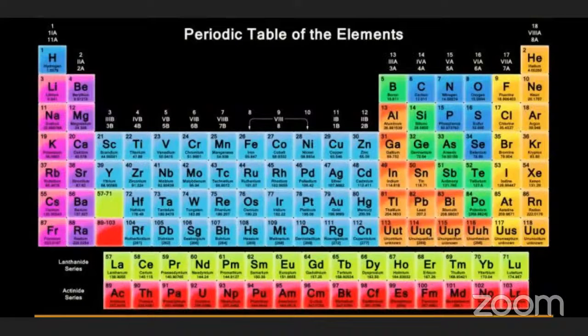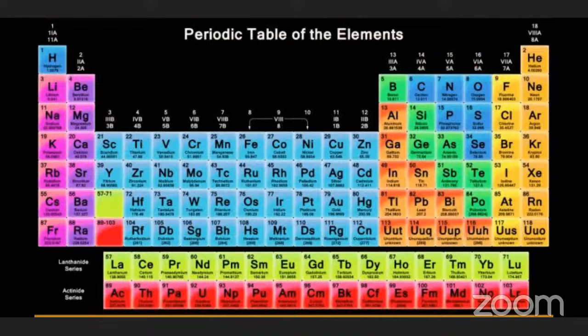Check it: there is a first A group, a second A group, a third B group and a fourth B group. Above hydrogen, there are two things, right? H. Above that, we have the first A. Then the numbers 1, 2, like that. How many columns are there? 18 columns are there.